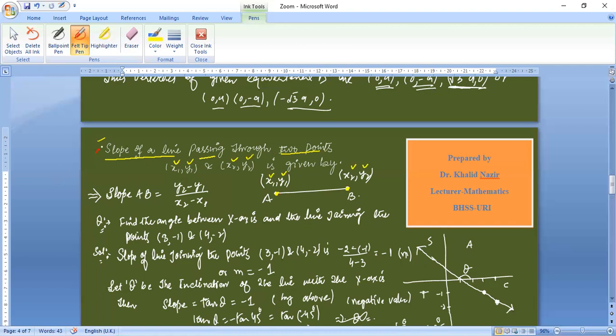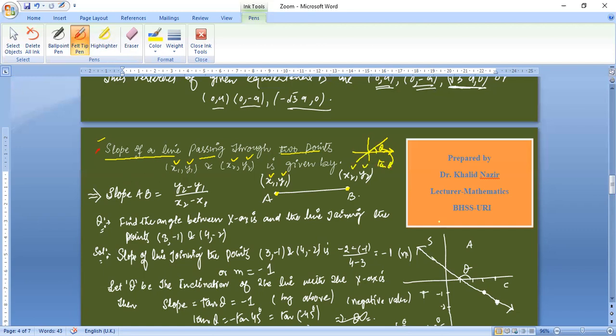First, let's understand what we mean by the slope of a line. Slope of a line is actually the tangent, the tan, of the angle which a line makes with the positive direction of the x-axis. This is the positive direction of the x-axis, right? So it is actually tan of theta, but what is theta? Theta is the angle which the line makes with the positive direction of the x-axis. This is the way we calculate the slope of any line. So it means that we should be given angle theta, but it's not always the case.